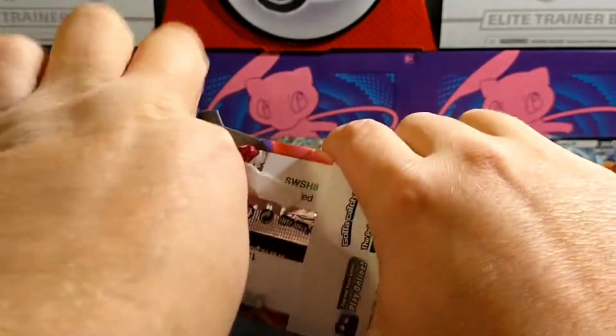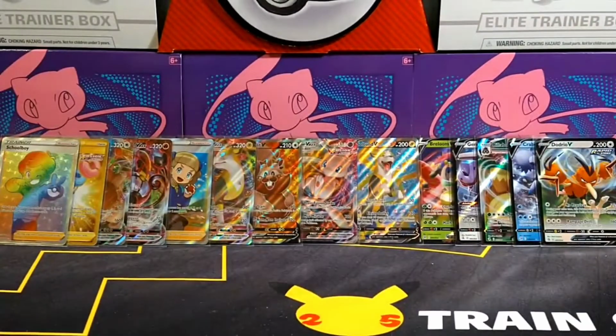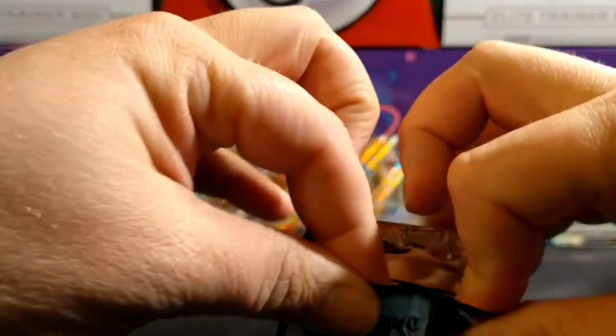Can we keep the luck going? Can we get an Espeon or Gengar? Or the Celebi alternate art? The Breakdancing Genesect? I mean, there's so many good pulls you can get in this set.